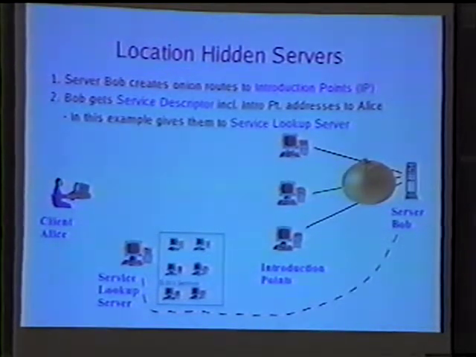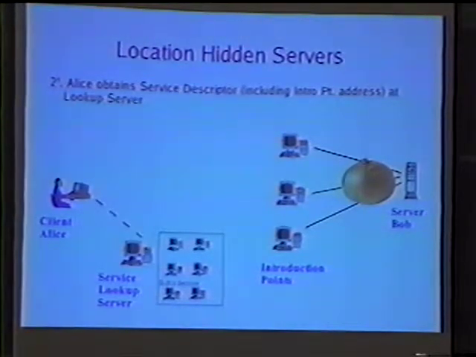So he onion routes out to some place and publishes a service descriptor. Alice fetches the service descriptor, and this means that somehow out of band, Alice needs to know some summary of Bob. The way this is actually implemented is we use a top-level domain .onion, and then the host name is the base 64 of the hash of the public key.